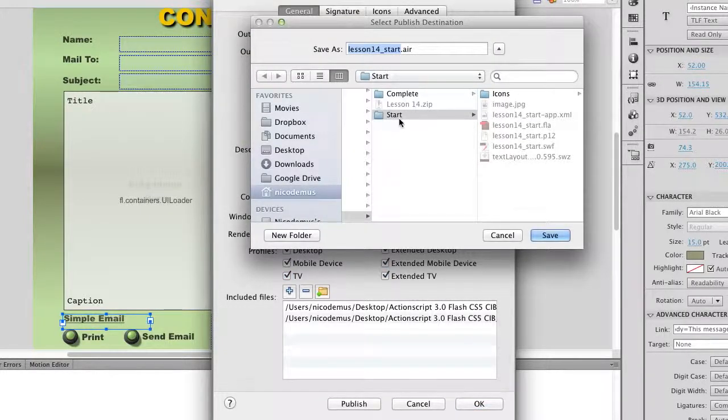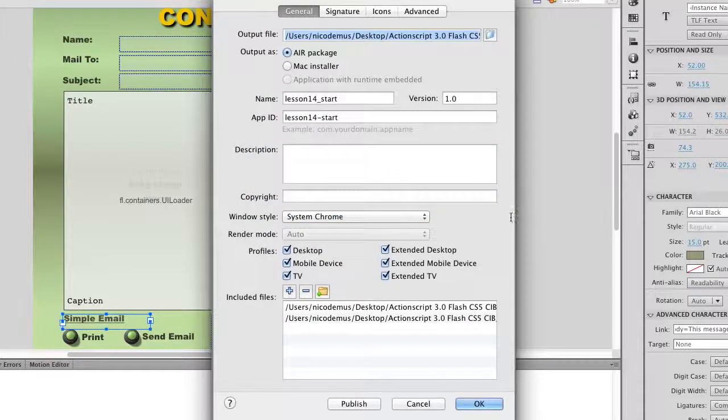I'm going to choose this folder here, which is our start folder over here. Okay, and save. And then next we're going to just choose publish.